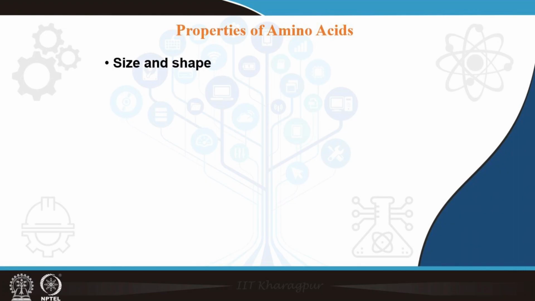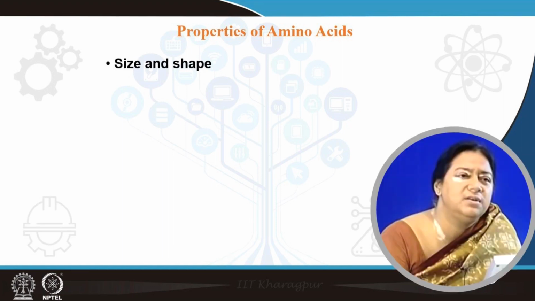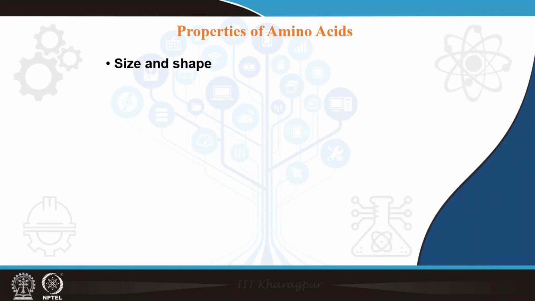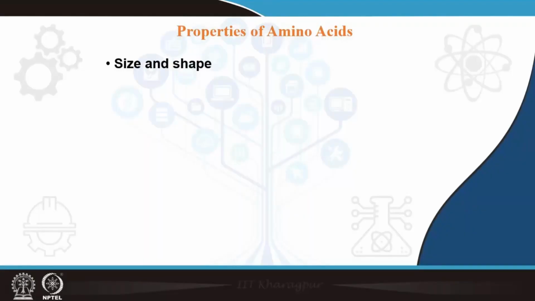Then gradually we can go up. What is the largest, the bulkiest one that we could have? Tryptophan is the bulkiest one, and the longest chain is arginine, then we could have lysine. So these are the long chain amino acids that you could have. The size and the shape of the amino acid is dependent on what? On the R group, because the rest of it is the same. What is the rest of it? We have the asymmetric carbon atom that is referred to as the alpha carbon atom. Then we have the amino group, the carboxylic group, and a hydrogen that is common to all amino acids. Then it is only the size and the shape of the R group that differs.